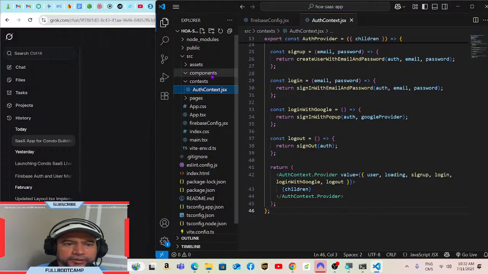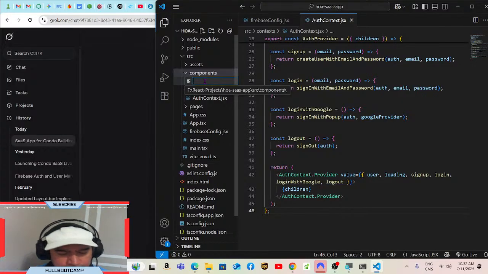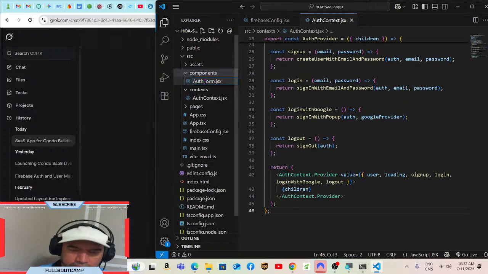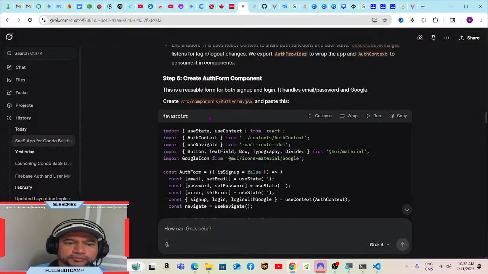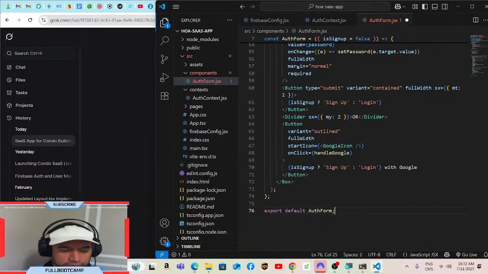Okay. See, I would have put it on the auth context, but I would be wrong. So it's here. I'm gonna copy the code. Control S. Oh, now we have the first error.